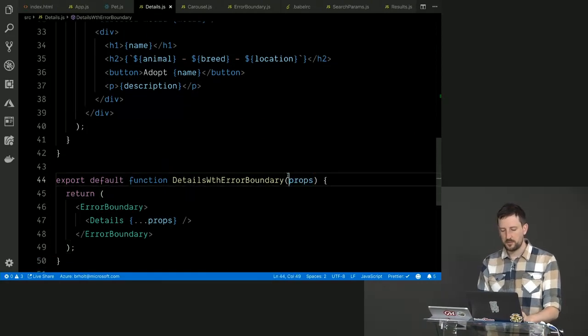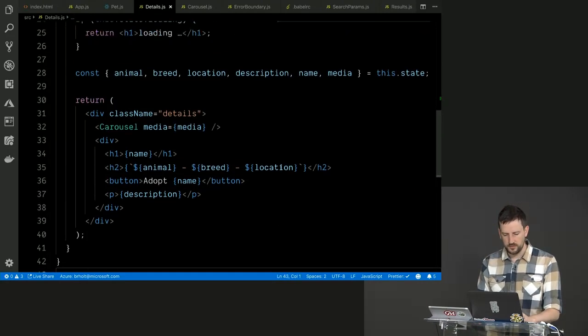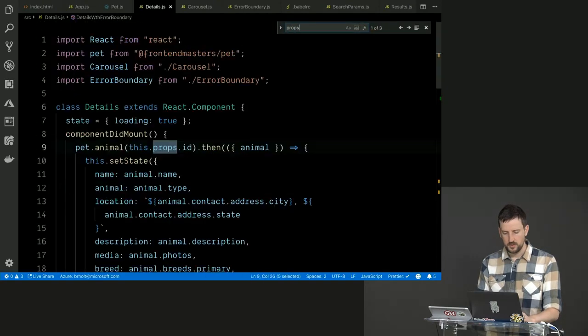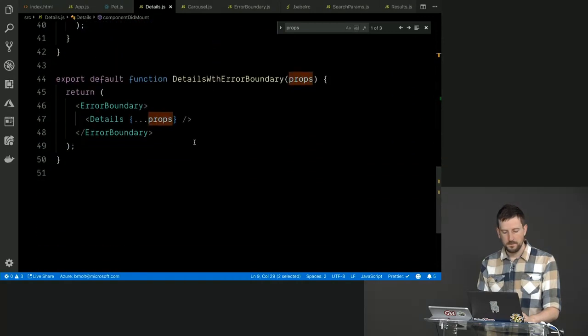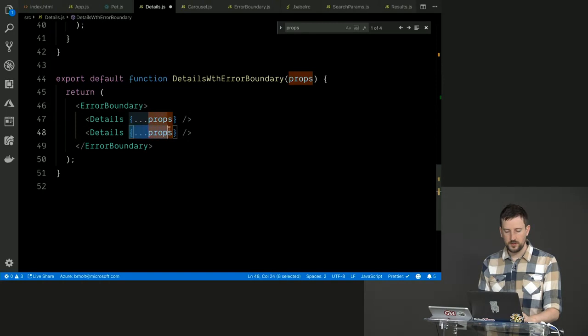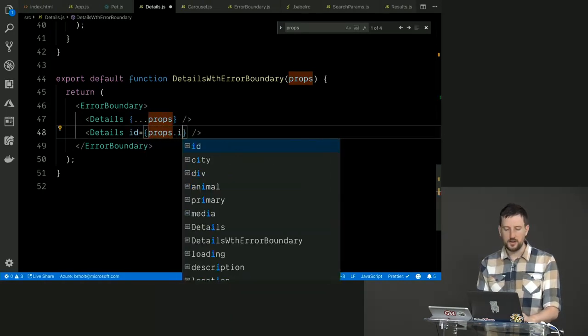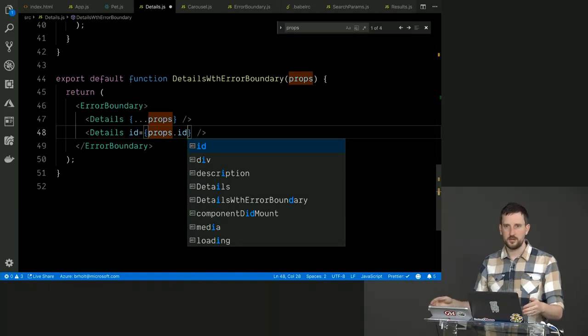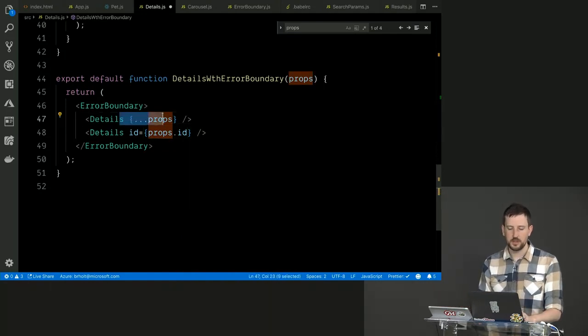So imagine for a second that props had something. What is details even using from props? Props ID, right? So it's getting ID. So this would be equivalent to saying ID equals props.id, right? And then writing out all of those piece by piece. This is just a faster way of doing it.